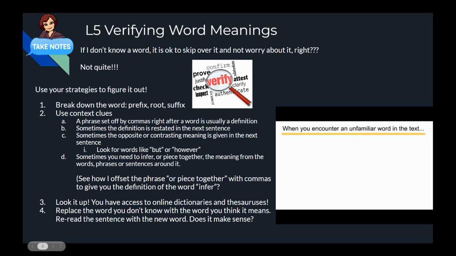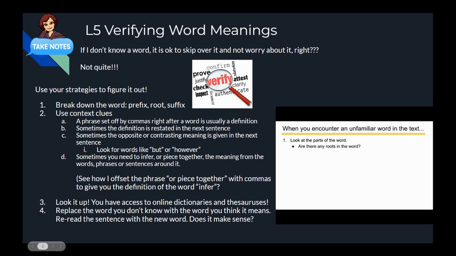So I want to share with you 5 things you can do when you encounter one of these unfamiliar words in a text. The first thing I would always encourage you to do is look at the parts of the word. A word can be made up of smaller parts known as roots. You might have had a teacher that talked a lot about prefixes and suffixes. Those roots can give you clues about the meaning of the word. For example, you might have learned that bi means two. So if you think about words you know that have the root bi, like bicycle, it has the number 2 somehow associated with it, right? Because bicycles have 2 wheels.